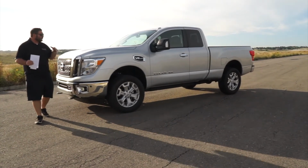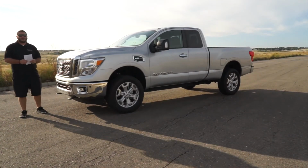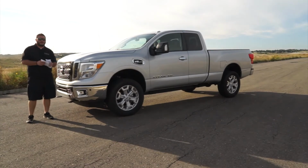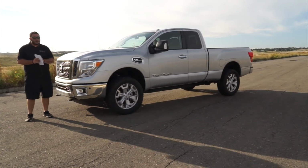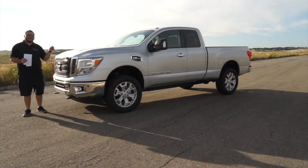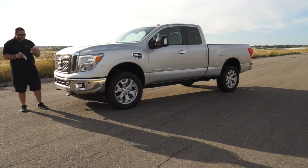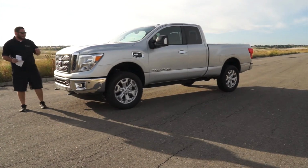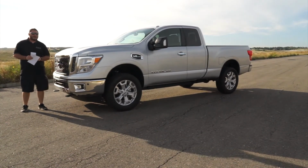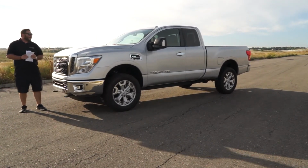So in terms of ride comfort and all of that, it's honestly a relatively comfortable ride for being close to, but not quite, a 3/4 ton pickup. If you've ever ridden in a 3/4 ton pickup, you know what that is like. There's no fuel economy rating for this because they don't have to, because it's technically a heavy-duty truck by EPA standards. They actually say that on here, you don't have to put an EPA rating on it. We've been averaging right around 13 to 15 miles per gallon, which is what you would expect from a big V8 gas engine.